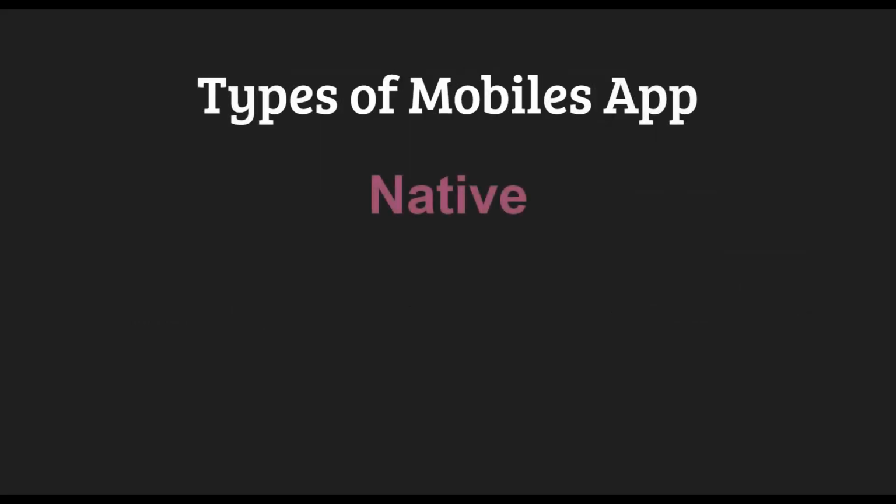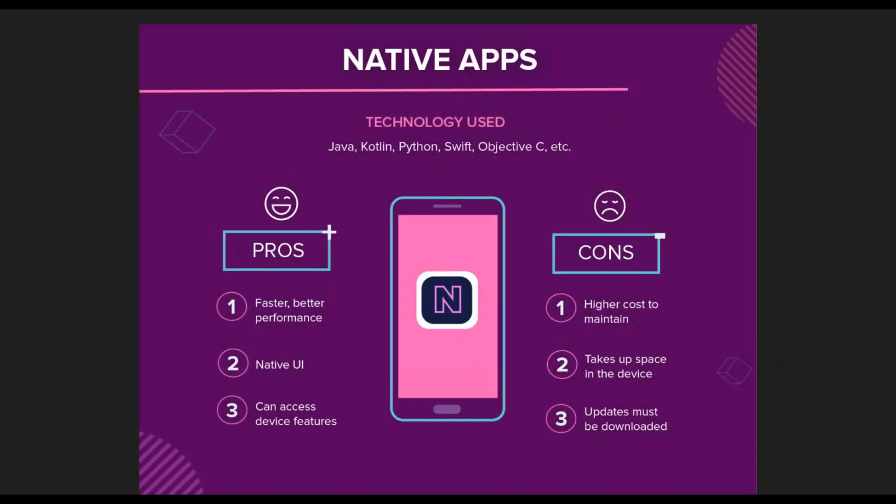There are three main varieties of mobile apps: native apps, web apps, and hybrid apps. First, we'll take a look at native apps. Native apps are apps that are built for a specific mobile platform. They are native to the platform they are built for, like iOS from Apple or Android from Google, for example. Facebook is one well-known native app. Because a native app is specifically designed and built with a single platform in mind, it tends to provide a better user experience thanks to faster, more efficient, and more consistent performance and optimized interface design.